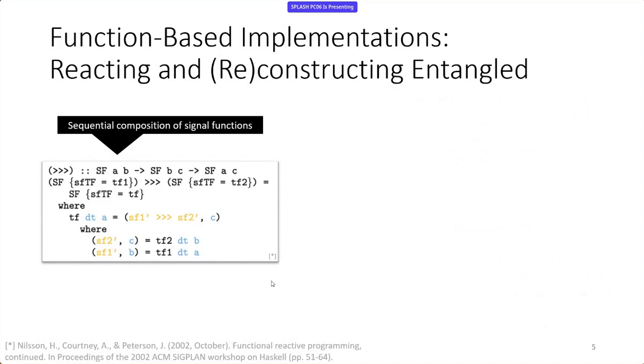What this implementation tells me is that at runtime, it needs to do two separate things. The stuff in blue is the code responsible for propagating values. But while that is happening, there is also the code in yellow, which constantly has to re-glue the reactive program back together. That's needed, for example, if the first signal function does something stateful, and then the composed signal function also needs to do something stateful. They support this by letting a signal function produce a modified version of itself. In this way, they also implement switching behaviors and a lot of more complicated stuff.